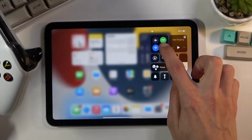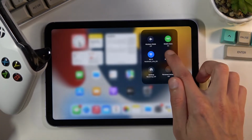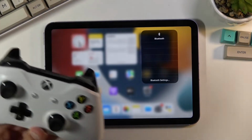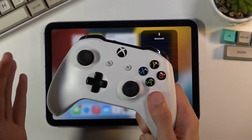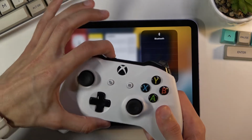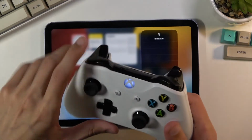Simply navigate to your Bluetooth settings, so find the Bluetooth button, hold it, and then simply hold it again. This will show you a list of different Bluetooth devices accessible. At this moment this is turned off, so I'm gonna turn it on and hold the key to start pairing it. This button obviously right here.